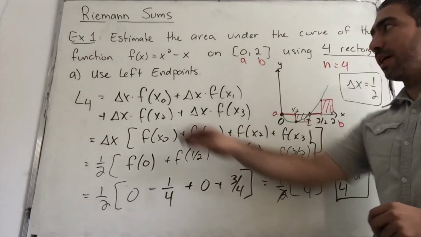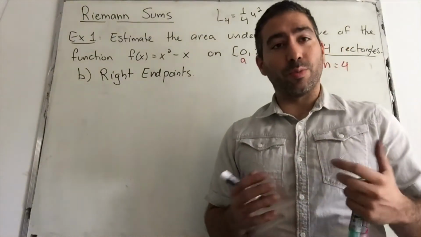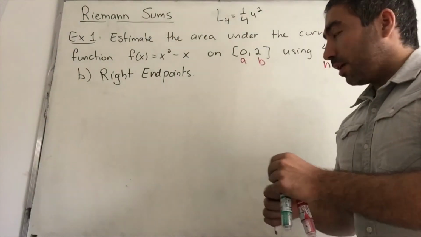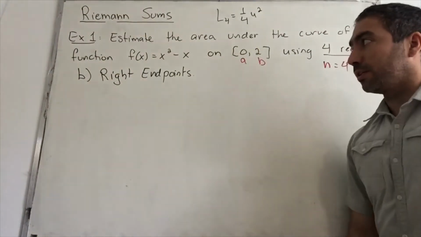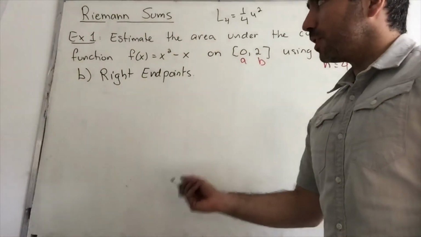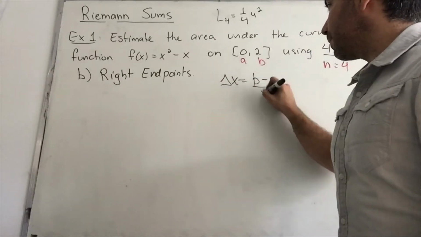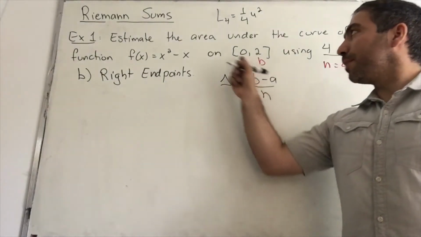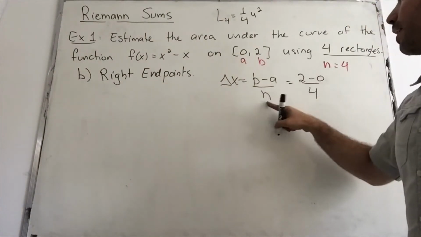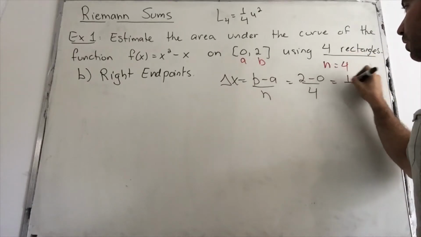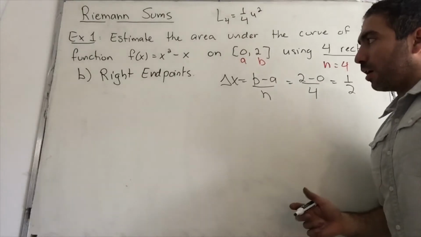Now let's go ahead and look at the right endpoint estimation. So here for the right endpoints, we're going to do it without the sketch, using just our formulas, okay? Just to show you that we don't actually need the sketch. So the first thing we do is we go find our delta x, which we know is b minus a over n. And again, we know the b and the a because we're given the intervals, so it's going to be 2 minus 0 over 4. N is the number of rectangles, they told us it's 4. So again, we get 2 over 4, which is a half. So we have the same width as expected.